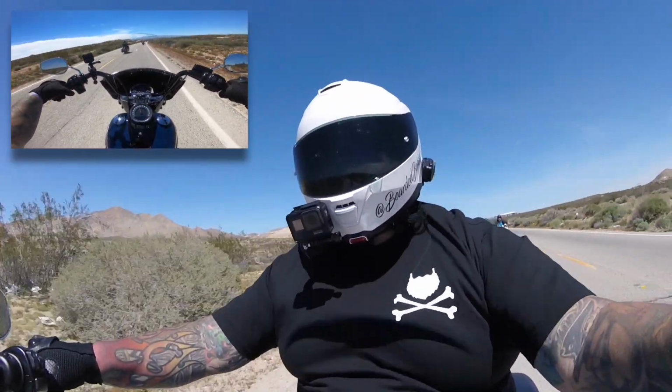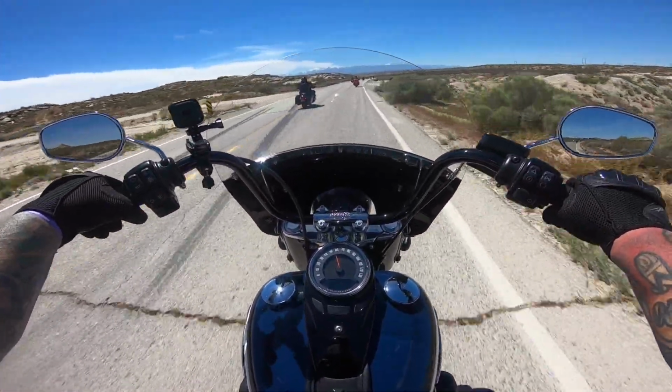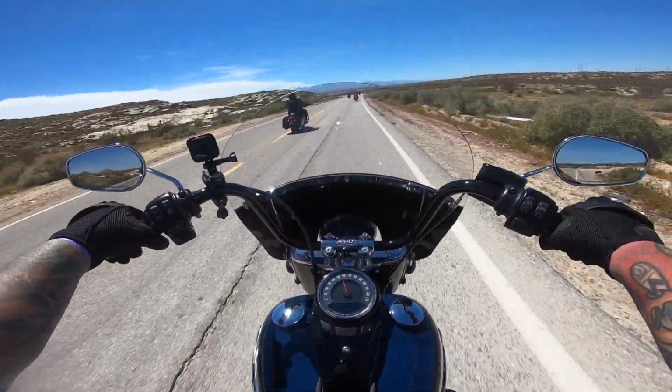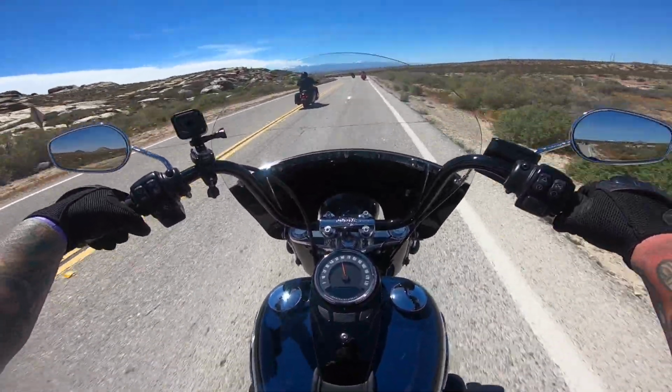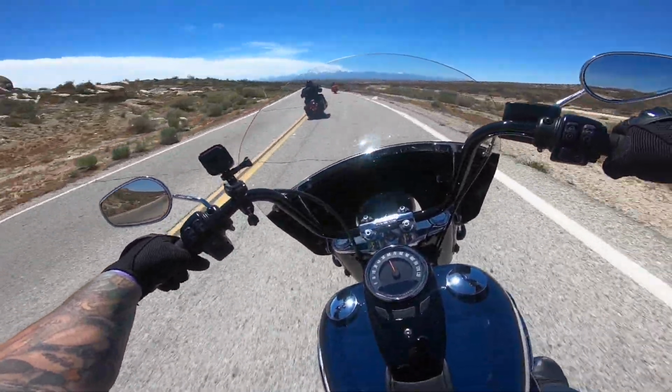Now, I always thought I'd get a Harley Fat Boy, just growing up being a bigger guy, and Terminator 2 and everything else. It's a cool bike, and I just saw myself on one like that, or on my dad's bike, which this is just bringing back a lot of memories like that stuff.